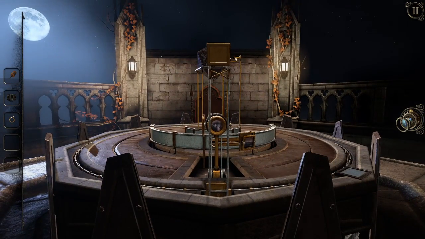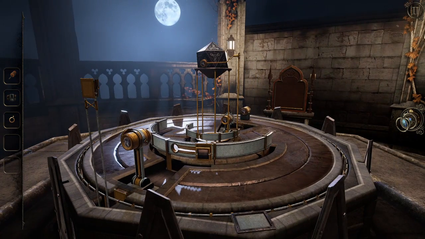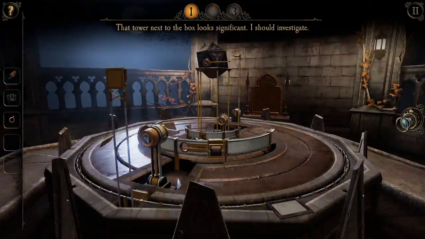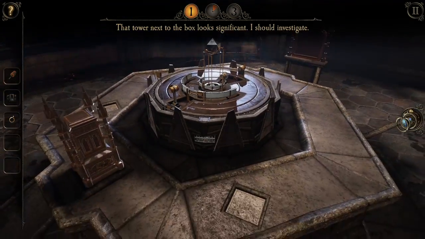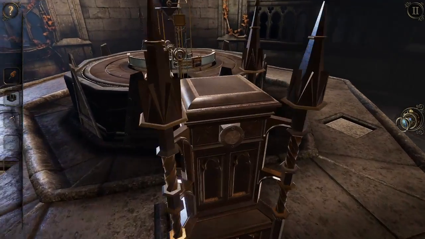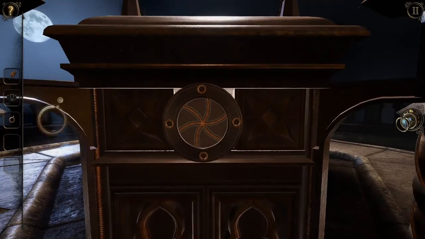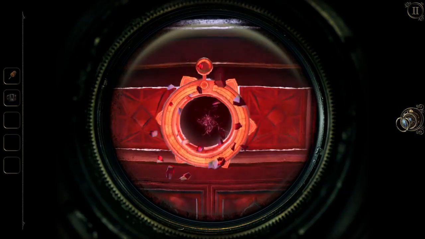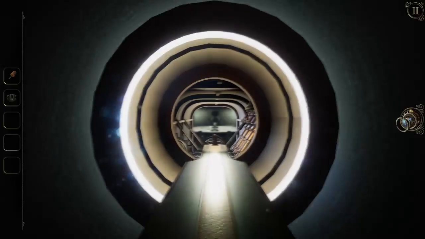What am I supposed to do? There's nothing I can interact with. Yep. The tower next to the box looks significant. I should investigate. I tried. Oh, believe me, I tried. Unless... yep. Unless I can open that. I still have Maggie with me.